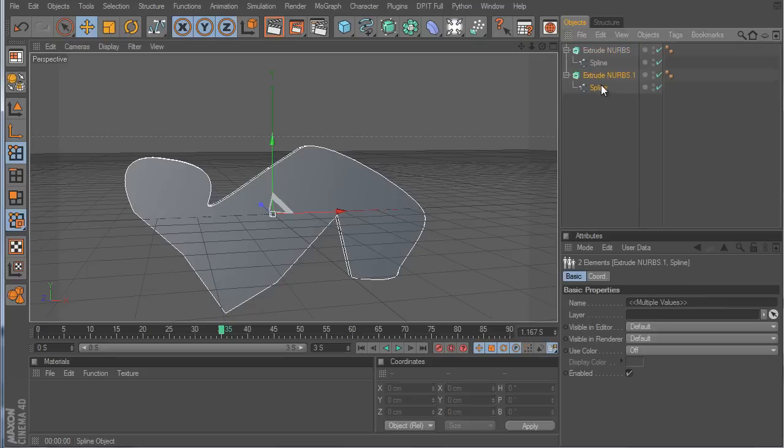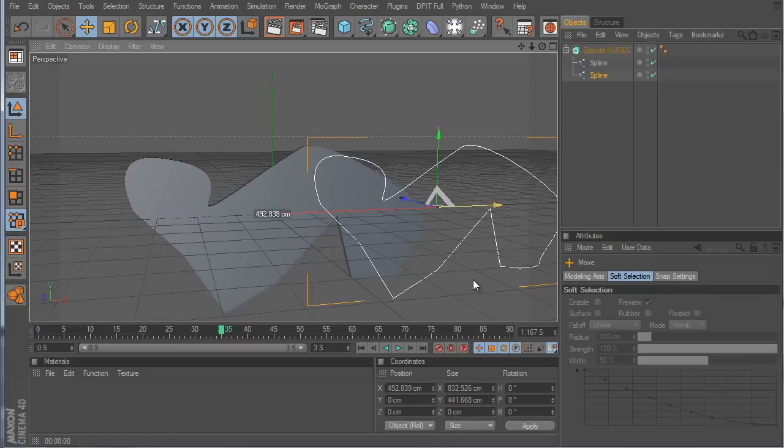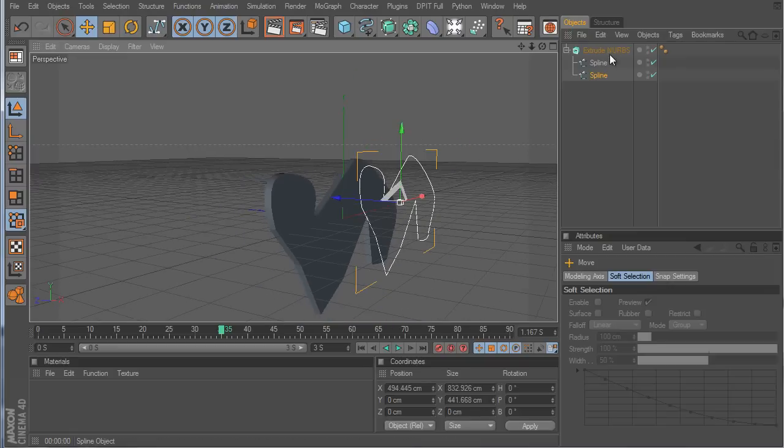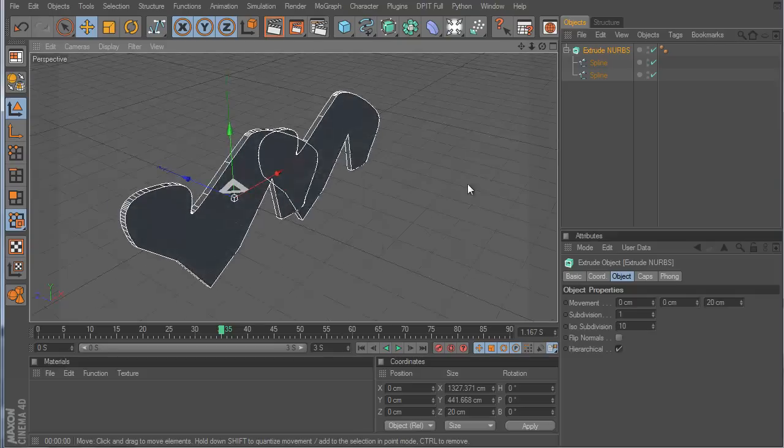If you have multiple splines underneath an extrude NURB, let me take one of the splines and move it. See, you have to have the model tool on to move the models around. It only does one unless you click the extrude NURB and change the hierarchy of it. Then it'll do more. And there's a lot more to that.